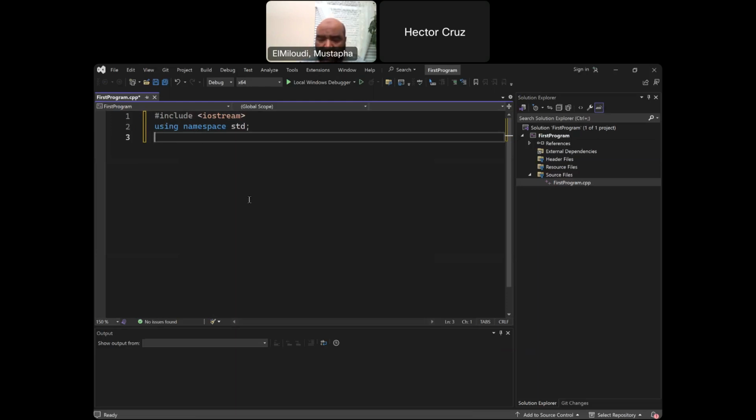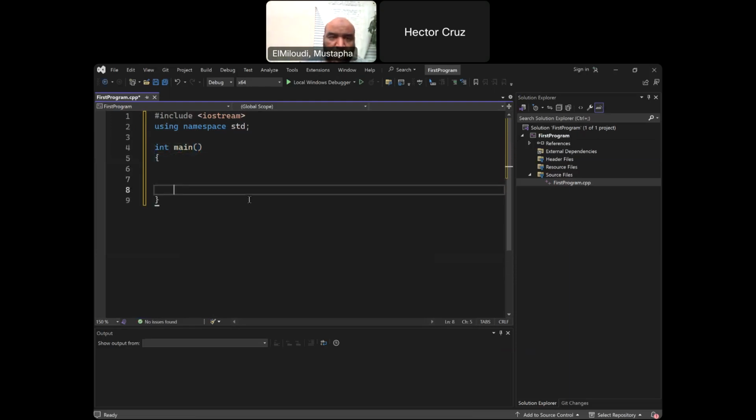And then after that you put int main, empty parentheses, and then you open and then you close. And then the last one should be return 0. Every single program you have to have this. Minimum is this. Now, there's no code, but you have to have this. This is basically the foundation of your program.